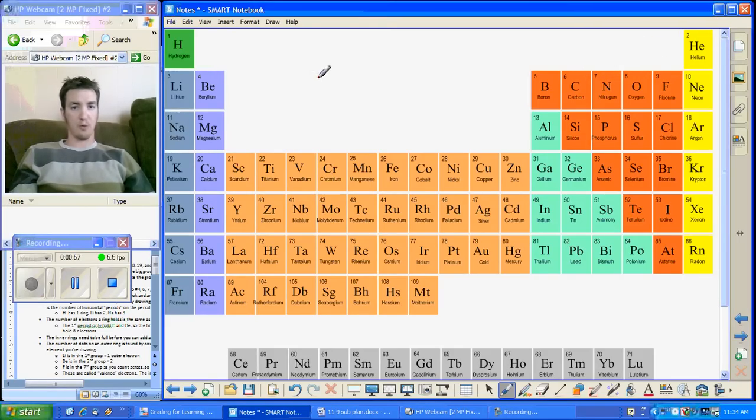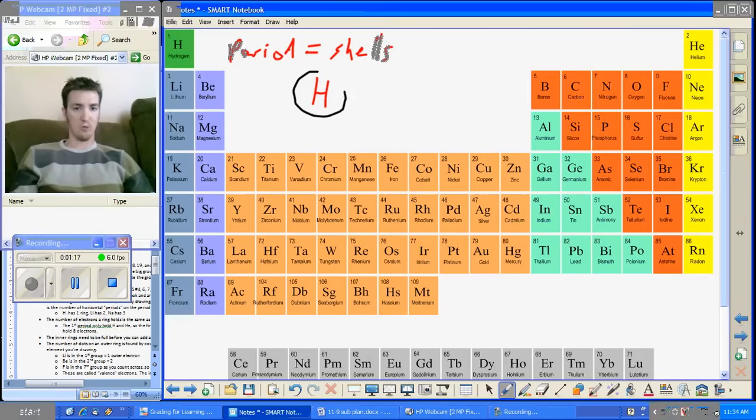Okay, so if we're going to draw a picture of hydrogen, we start off by just putting the symbol in there, and a thing to remember is the period number equals the number of shells or rings that the electrons live on. Their energy levels, so the lowest energy would be toward the center. So hydrogen is on period 1, and it has 1 proton, so it has 1 electron. There's only 1 box that we fit so far.